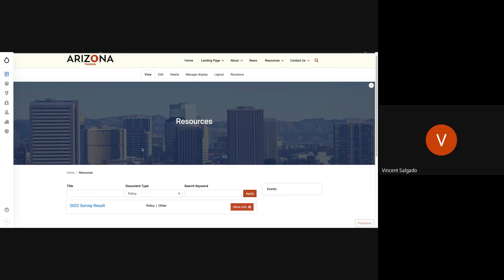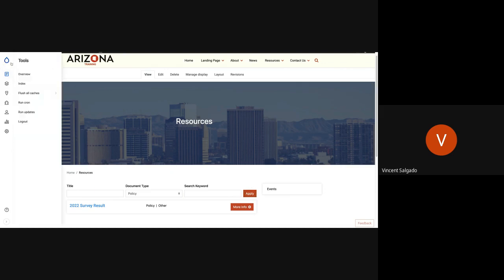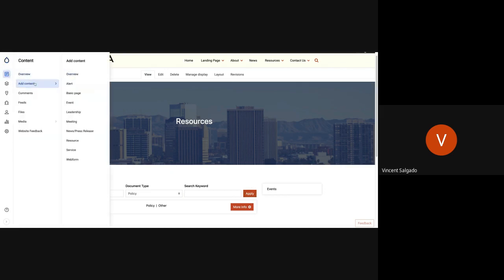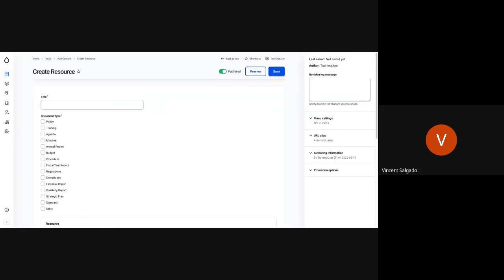Now, I'm going to go ahead and create a resource here. So I'm going to go to add content, and I'm going to add a resource. When you're creating content, like I was mentioning before, it's going to be this form that you're just filling out with the information that you need to.